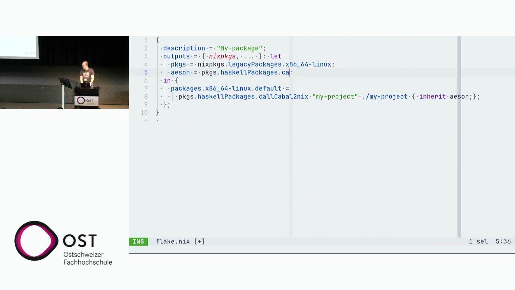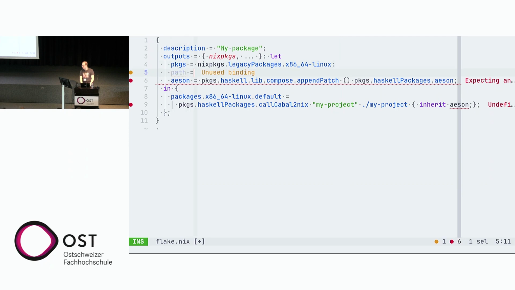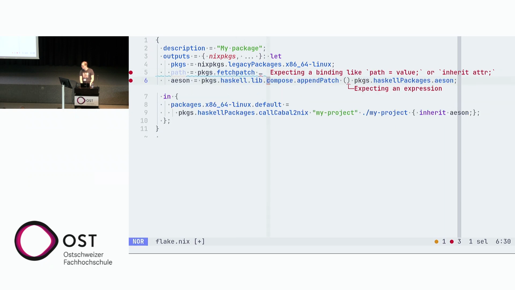We could just do aeson on here, and then we do something like packages.haskell.lib.compose. Please don't ask about the compose. It's all the same library functions, but with better argument order. And then we do, we should really deprecate the other ones. Override others, I guess you want. What? Override others, or? No, I wanted to do appendPatch, I think. That's it. And then, well, we need to find a patch from somewhere. There is a packages.fetchpatch something.